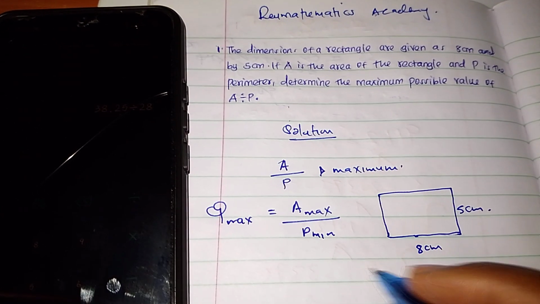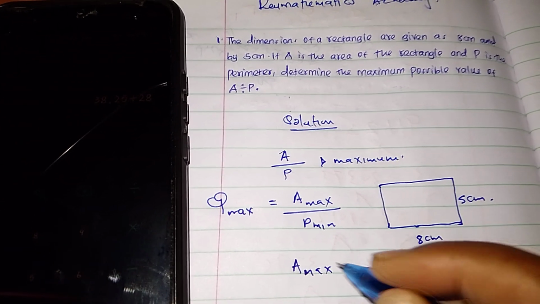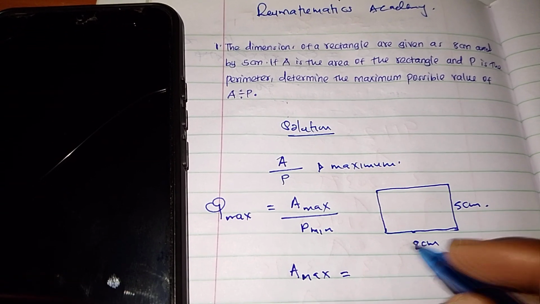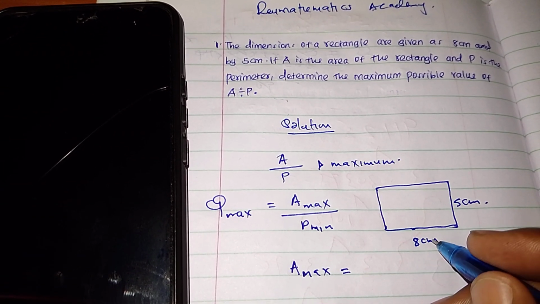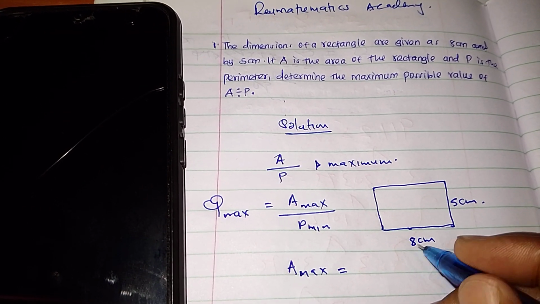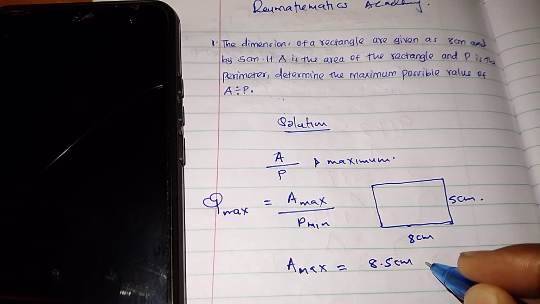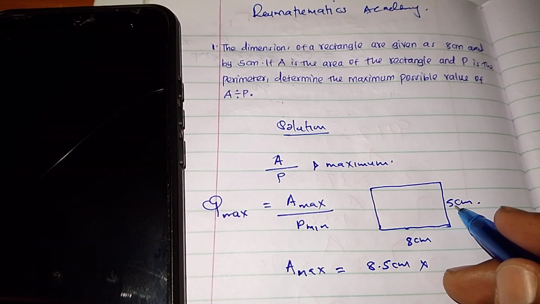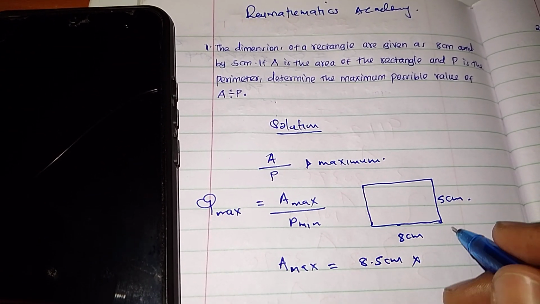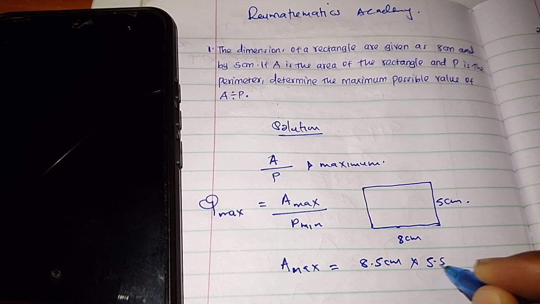So to get maximum area, here abbreviated by A max, we have to take the dimensions when they are maximum. Like 8, the least count is 1, so half of the least count is 0.5, so the maximum length here will be 8.5 centimeters. And then we take also the least count to be 1 for this one, so half of the least count is 0.5, so added to the actual value we have the maximum width to be 5.5 centimeters.